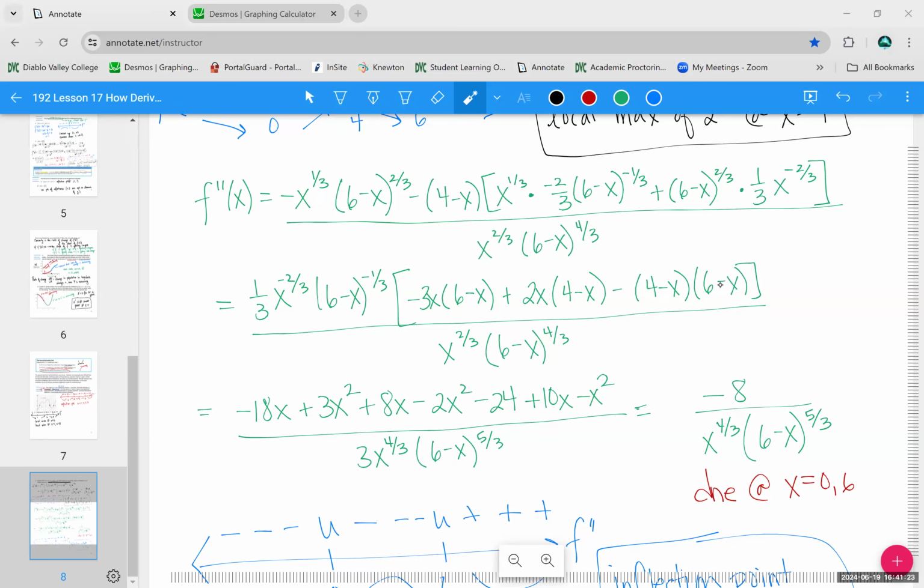Okay, this one is a doozer for sure. But I gotta tell you, if it doesn't convince you that you can't just try to multiply everything out, then nothing else will. You will have something along, not necessarily this complicated, but you will have to take derivatives that are not just straightforward polynomials and easy to multiply out things. You have to have the algebra to simplify complicated expressions. So I know it's a lot.